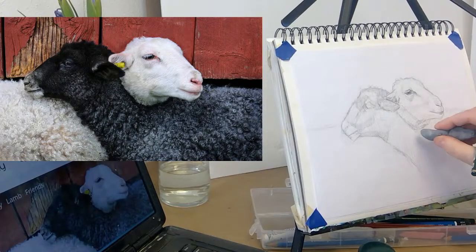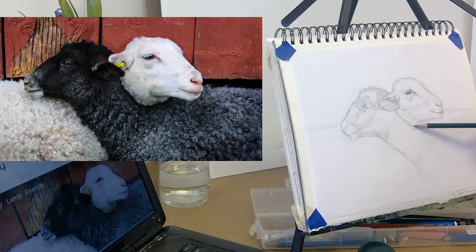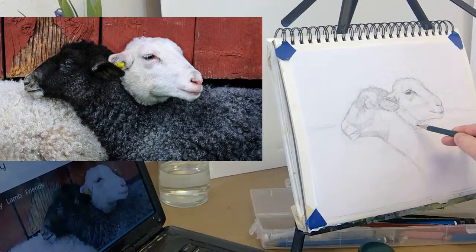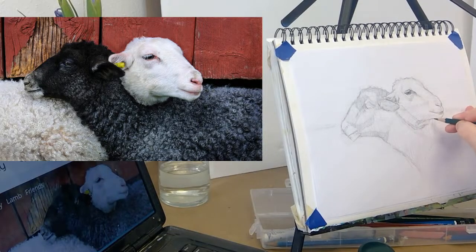Okay, and all right, so guess one last little thing. I'm just gonna get some of this darker shadow on the wool, and I think there could be a way to combine getting in the shadow and getting the sense of the wool. And so let's see, right in this area, the white sheep is definitely forward of the wool and not really blended together.